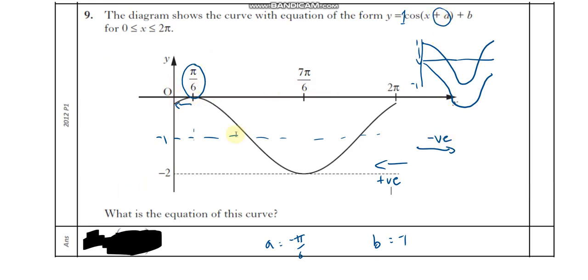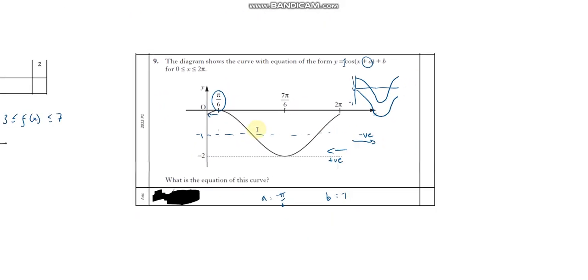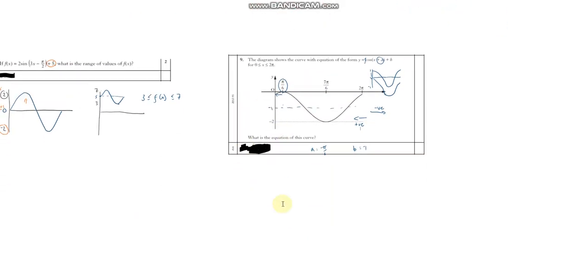So yeah, that pretty much covers everything about graphs. Much easier, less working than the other one. So your first number is all about the height, the last number is about moving it up and down, and this one's your phase shift. So a negative will move it to the right, and a positive will move it to the left. This one's been shifted to the right, so that's why it was a negative. And yeah, hope that was helpful.